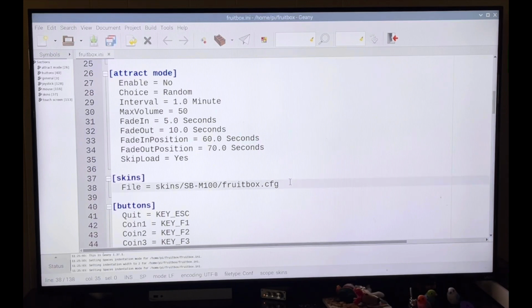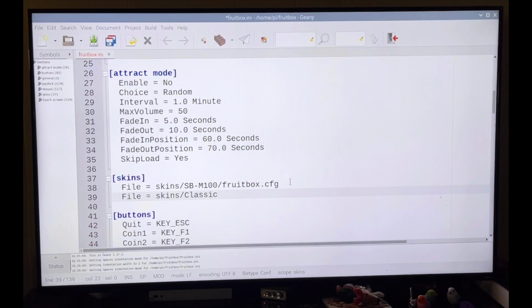So if I hit return under skins and make a second entry that looks just like the one above and type file equals skins/classic/fruitbox.cfg, then I'll have the option to load in a second skin.